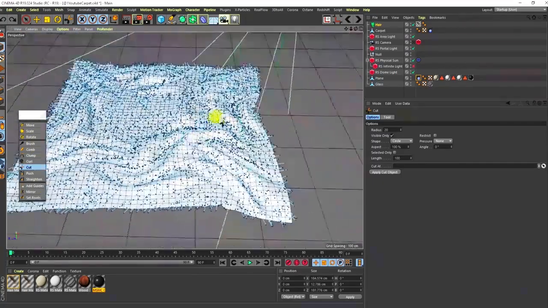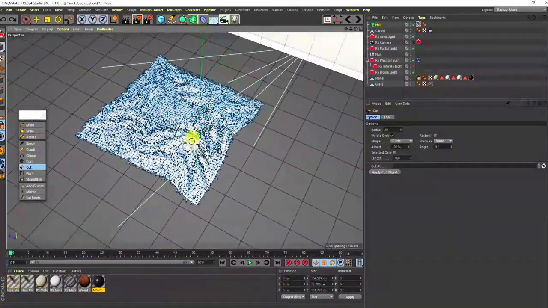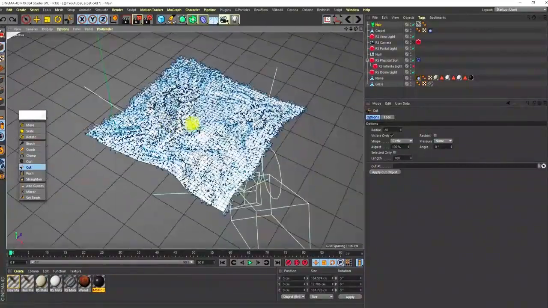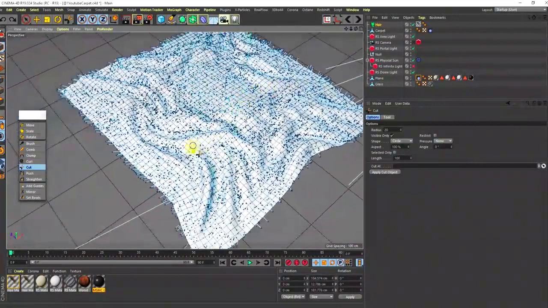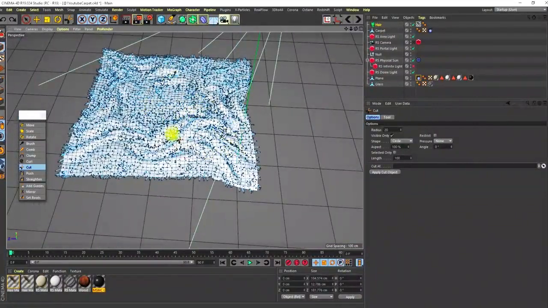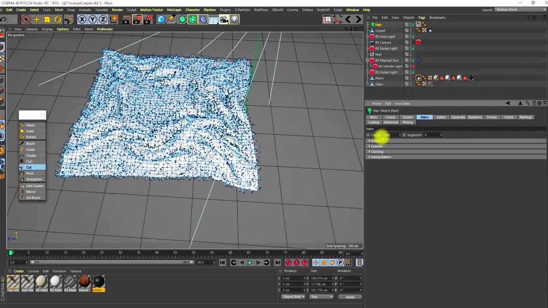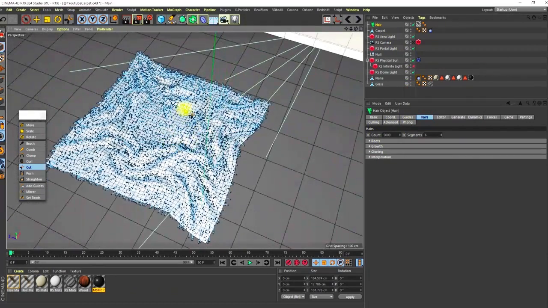Now, the good thing with this technique is that you notice orbiting is a lot smoother for me to work on and start painting. If I had gone to this section and increased this count, it would have been a pain for me to brush. So this is just to help me set up this tone. I'm done with the brushing. I like the flow of the hair strands, how they go. Then I can always come in and start increasing this.